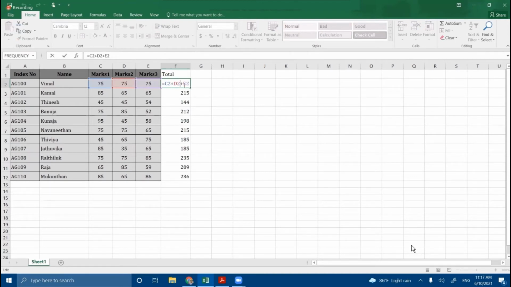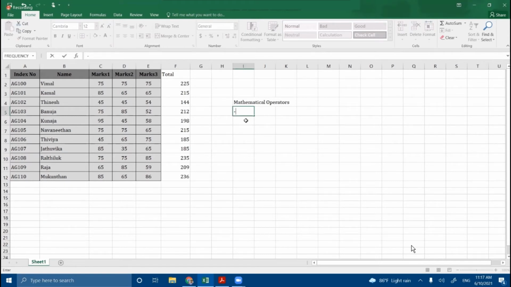Okay, so using this cell address you can do basic mathematical calculation. So mathematical operators are there. Operators: plus is addition.